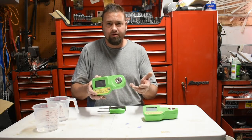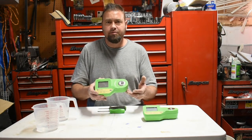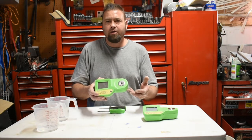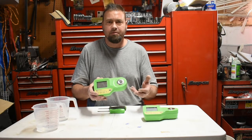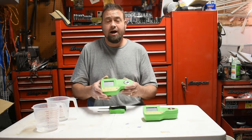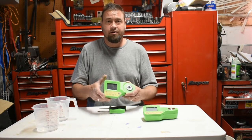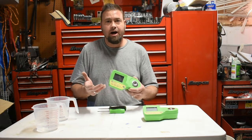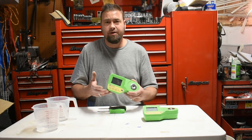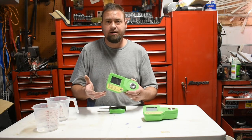It's a digital refractometer, and it's really a cool unit. However, they're pretty fragile. I got pretty frustrated — I accidentally dropped a couple of them. I'm really clumsy. I thought it was just toast, but knowing me, I had to tear it apart before throwing it in the trash. And I was pleasantly surprised when I found an easy repair that probably a lot of you have had to deal with.